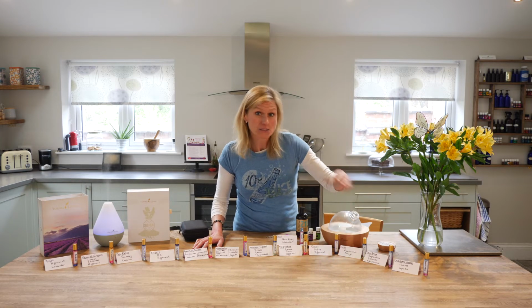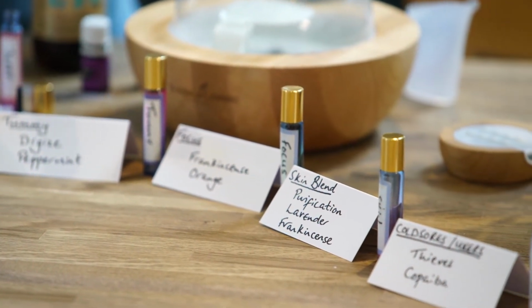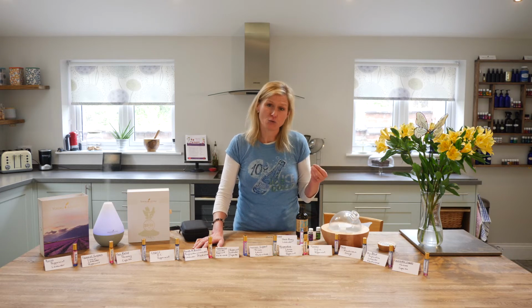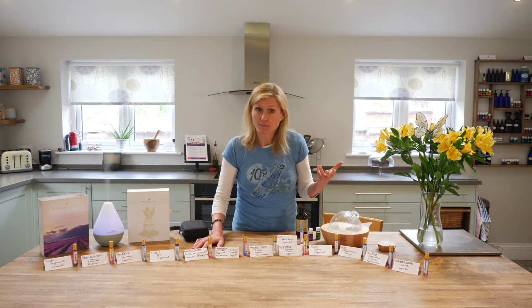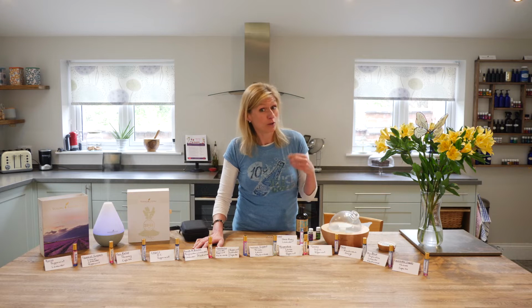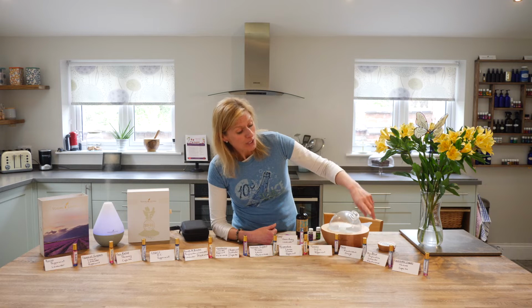For my blend, slightly older skin, I still use lavender and frankincense, but I've invested in geranium. That's another brilliant oil. So again, if that's something that you wanted to think about, then geranium might be one of the oils that you put on your wish list. It's a brilliant one for females, actually, for our whole kind of health care.